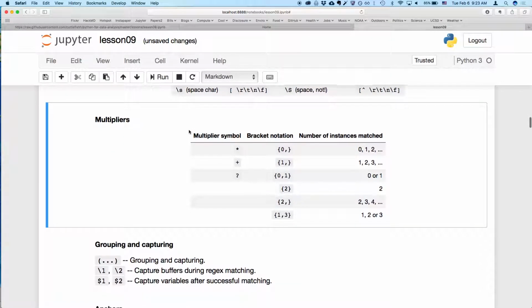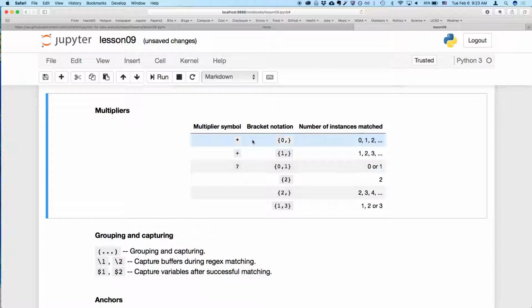And then we also saw there are these multipliers. So star will match 0 or more instances, plus will match 1 or more instances, and question mark will match 0 or 1 instance. So I've noted here there's also this bracket notation.